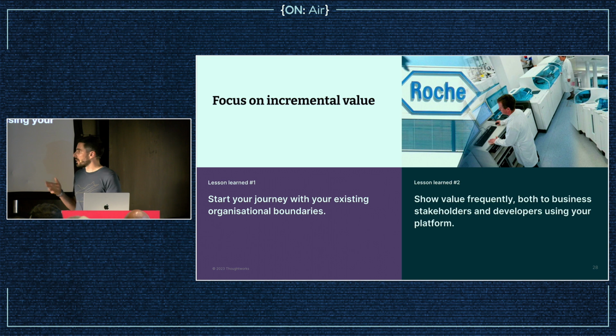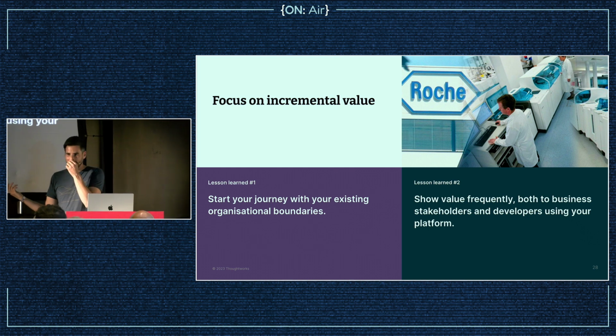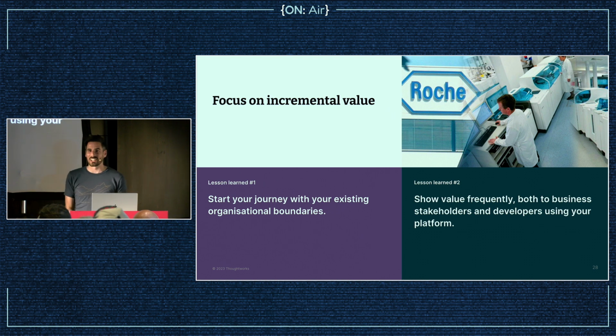So what we recommend usually is to start with your current domains, your current organizational boundaries, right? Don't try to tell people, okay, let's start the data mesh implementation, and let's also change the domains and the bounded context. So start with your organizational boundaries. When you are more advanced in your journey in data mesh, maybe you want to change domains or rearrange things, right?